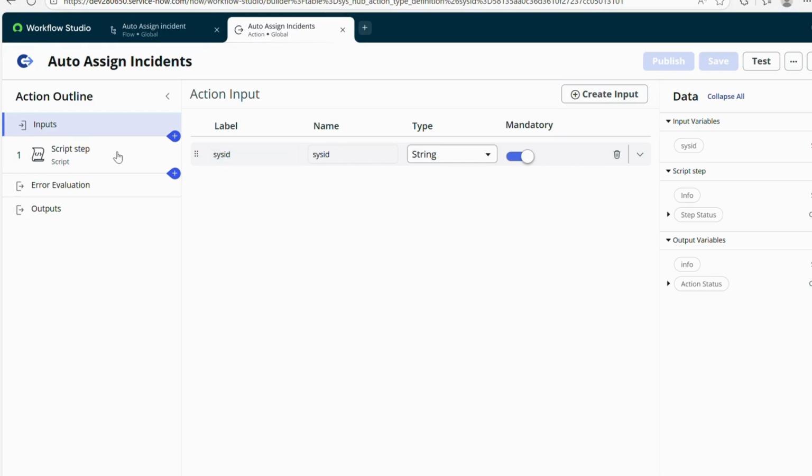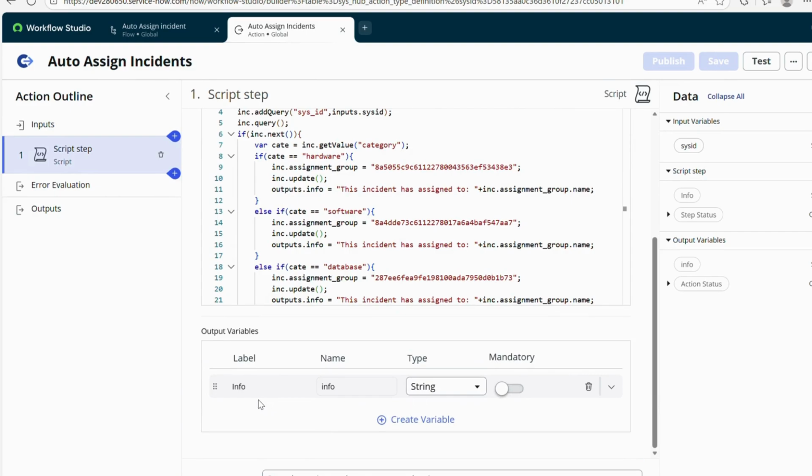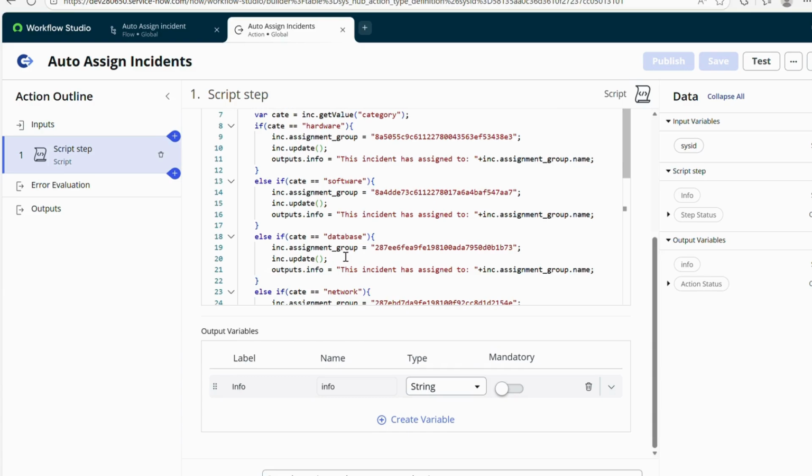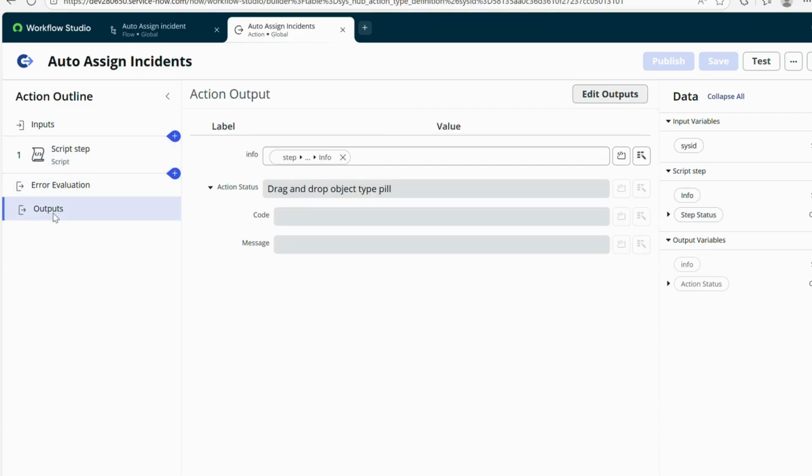Now under the script step, we defined logic, we created input variable, we created output variable, and in the output variable we stored this value, this output, as this incident has been assigned to a particular group. After that we created one output variable called info and mapped that output variable to this outputs, which is info from the script step.